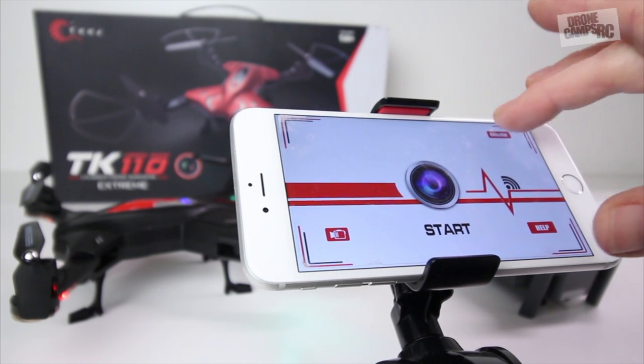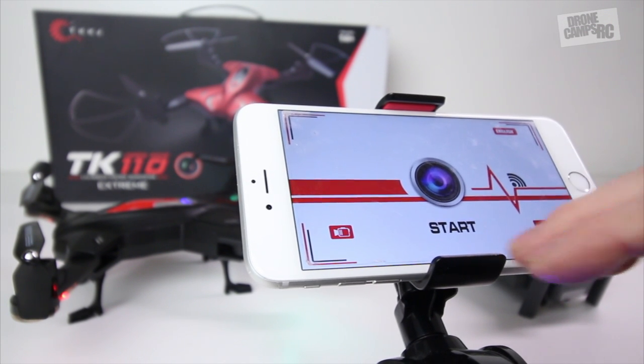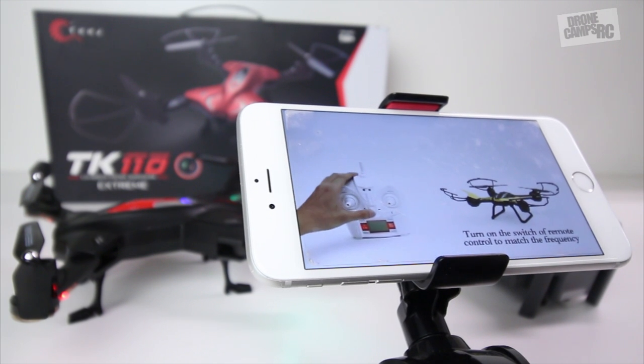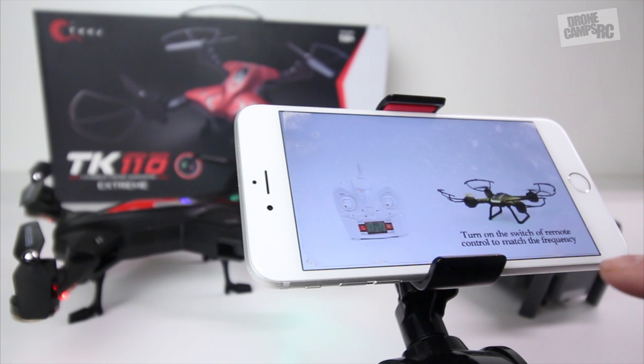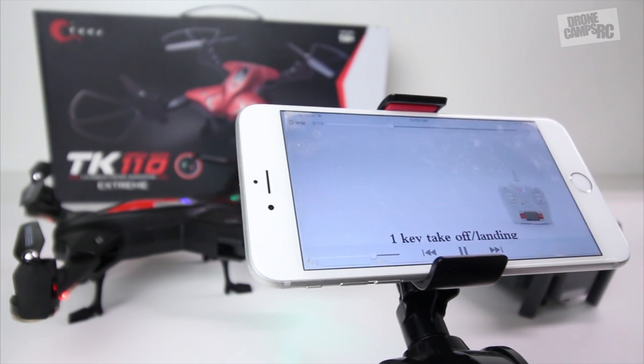English, you can change that to Chinese if you want, if you're Chinese. You also have a help menu here, and there's a video you can watch from the company on here. It has a little bit of information about, looks like, some of their other quads, and also how to arm it. It shows you how to arm it there, one key takeoff and all that jazz.